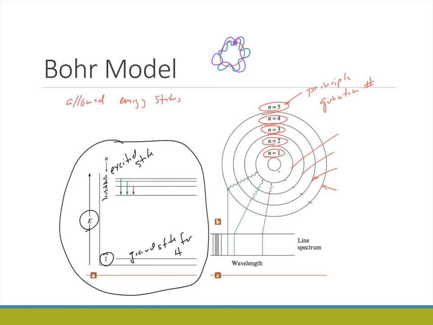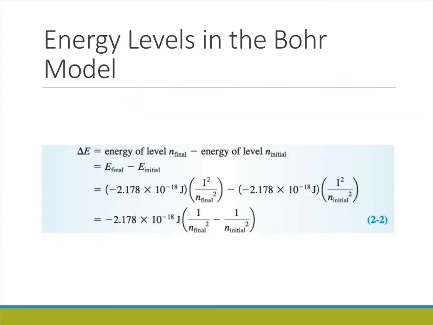And the change in energy is going to be given by the difference between the different quantum numbers, the different principal quantum numbers. And we can also see the movement between these states is related to the wavelengths that we see in the line spectrum of hydrogen. So Bohr actually came up with this model and came up with math to back it up. And that math is given here. The change in energy is the energy level of the final state minus the energy level of the initial. Does that sound familiar? Final minus initial, final minus initial.